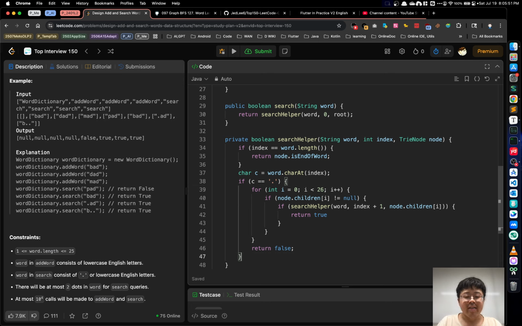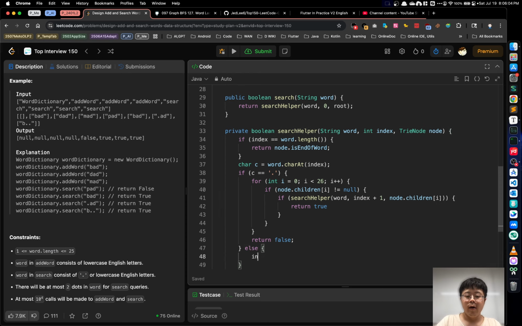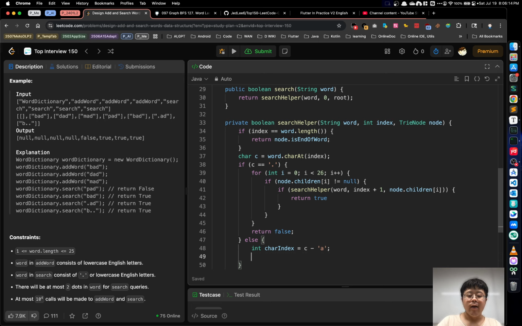On the other hand, if the current character is not a dot, which means the current character is a regular letter from a to z, in this situation, we need to calculate the index for the character. Character index gets c minus character a. Then we'll check if the child for this character exists or not.